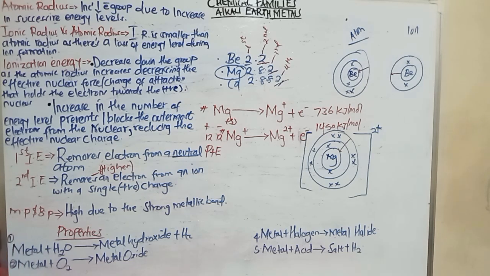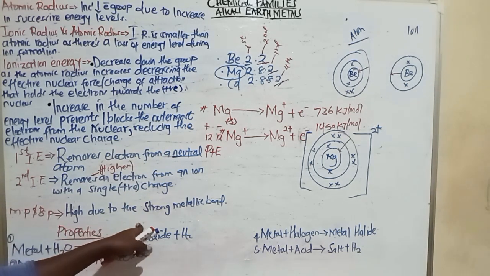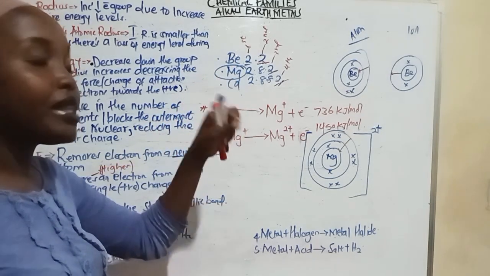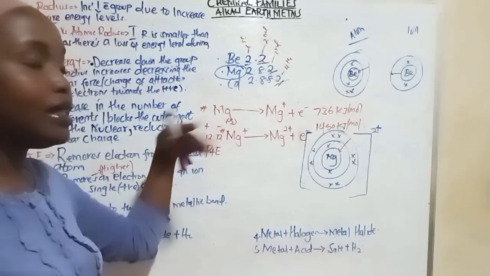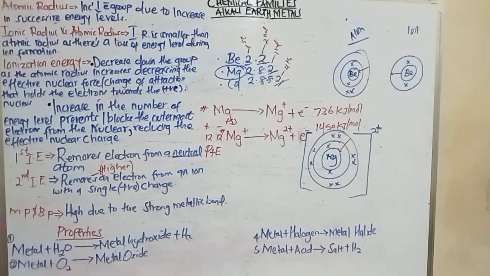But when you react your magnesium with water, you're going to form your magnesium hydroxide plus your hydrogen gas. But when you react your magnesium with steam, because we've said it reacts readily with steam, you're going to form a metal oxide, okay? You're going to form your metal oxide plus hydrogen gas.